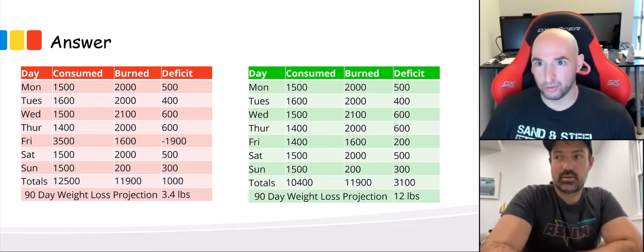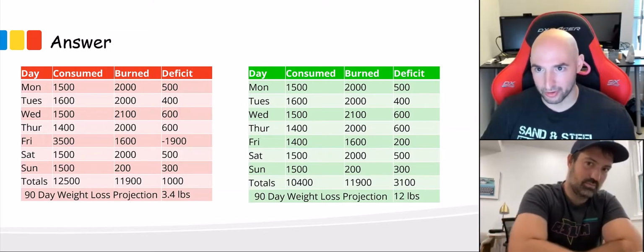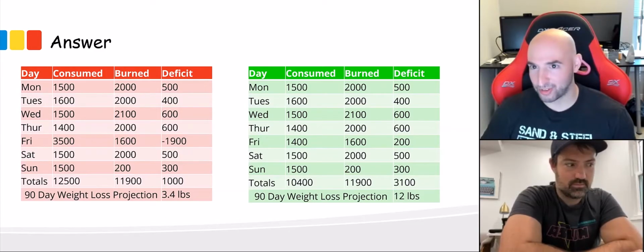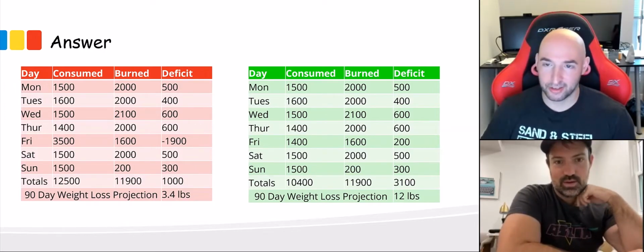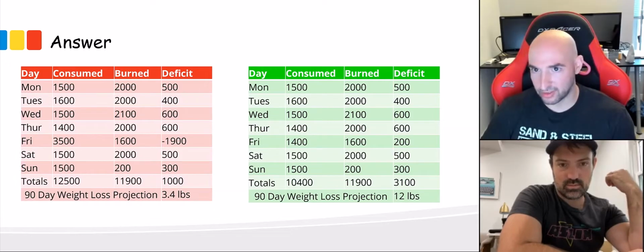Right. So this cheat meal was defined as just going to an inexpensive restaurant and ordering what a normal American would order. It is not uncommon for people to order an appetizer and 2 drinks and a normal entree. How many calories is that? The 2 margaritas at Outback are going to be worth about 400 calories apiece. The entree is going to be anywhere from 800 to 1200 calories. The appetizer is around 600 calories.